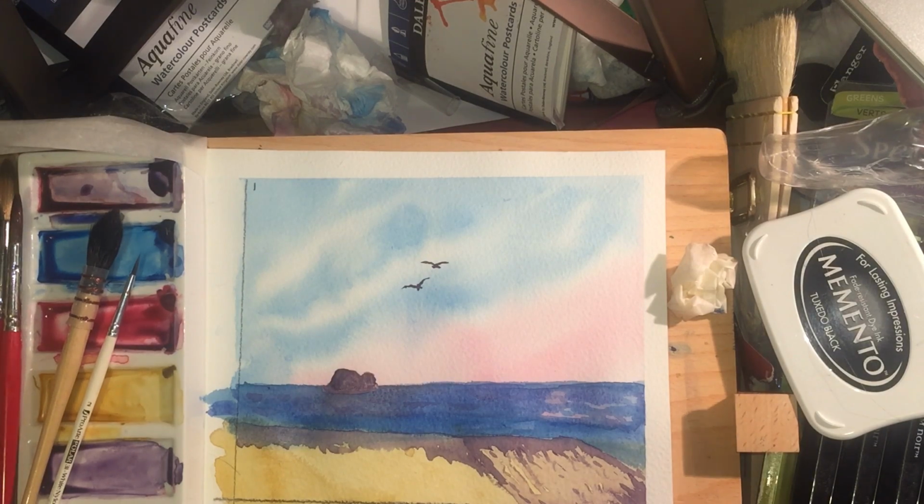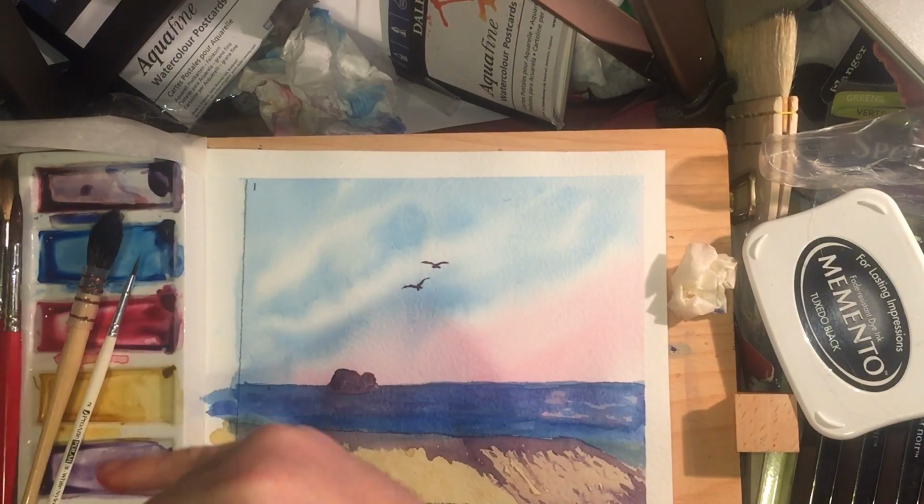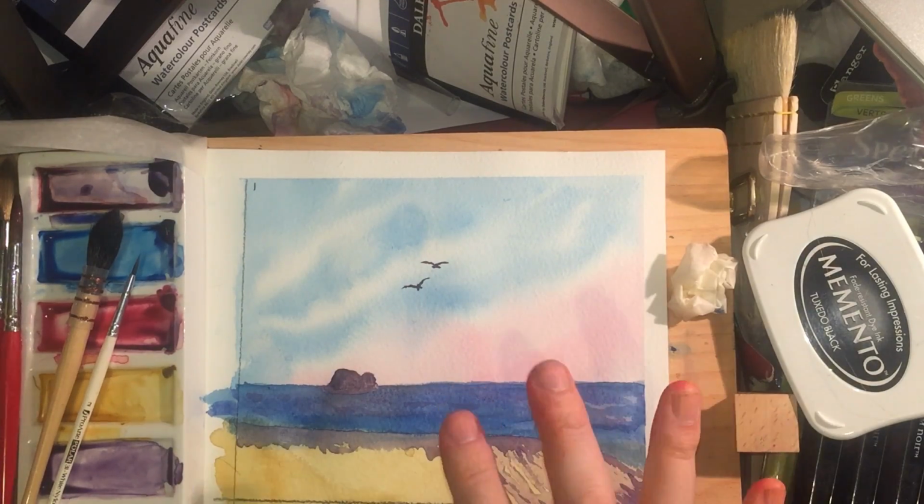Now, I use professional grade tube colours for this painting. You can still use your Cotman set or your pans or whatever. Just make your mixes in a normal way. The only reason I was using tube colours is it was just easier for filming purposes to just have the colours that I wanted to show on display. But you could do this with anything.